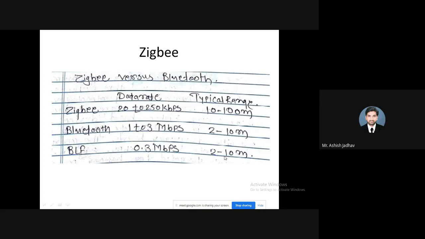Now here I'm addressing three different concerns: one is with respect to battery life, second with respect to range, and third with respect to data rate.